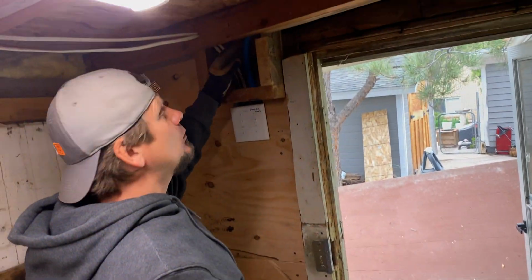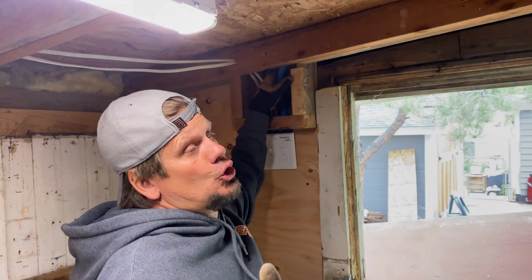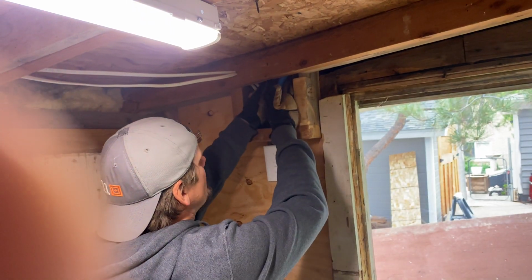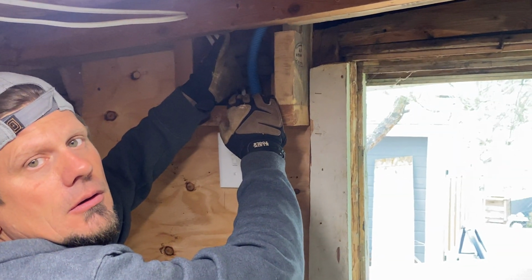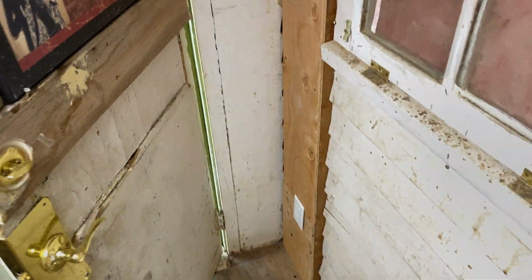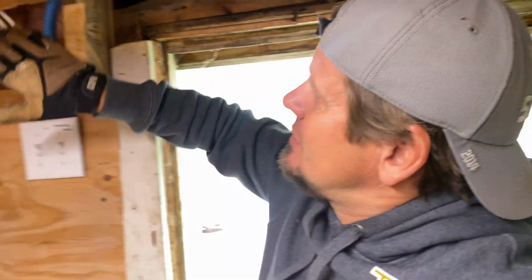The inspector actually tried, he flunked me. He wanted to flunk me, but it's a fine print note. I think it's Article 362. ENT pipe, we call it Smurf pipe, or blue. I had so much of this sitting around free from a customer. He wanted to flunk me on it because if it gets cold, it'll shatter. But the only reason I need it is because I was surface mounted, because I have no wall to come out of the GFI to feed the switches and the light. So yeah, he built this wood around it for me.